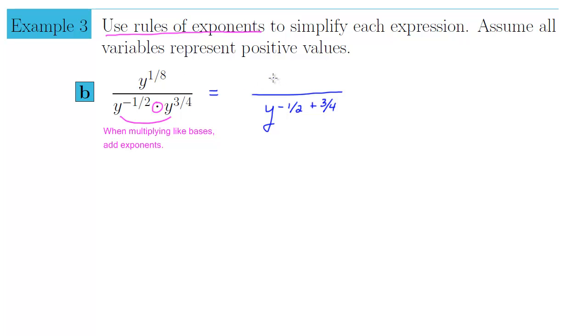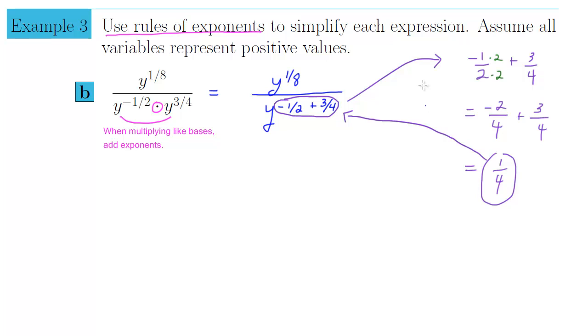The numerator I haven't touched yet. We'll come back to that later. But for right now, let me go ahead and do this addition problem. I have negative 1/2 plus 3/4 that I need to simplify so I can make this a single exponent. So if you actually calculate negative 1/2 plus 3/4, you get a common denominator of 4, and you end up with 1/4 in the end. So that's what I'm going to put back in here for this exponent, which makes my expression y to the 1/8, which I haven't done anything with yet, divided by y, and then I'm going to put my exponent of 1/4.